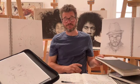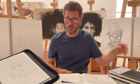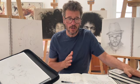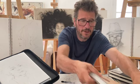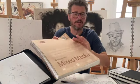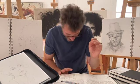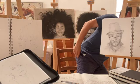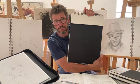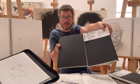Now, size, A4, it really is all you need, though it is quite good to have, as well as an A4, a bigger sketchbook. This one is kind of nearly A3. It's not A3, but it's nearly A3, and then over there somewhere at the moment, that size is A3. So A3 being, if you didn't know, exactly twice A4.